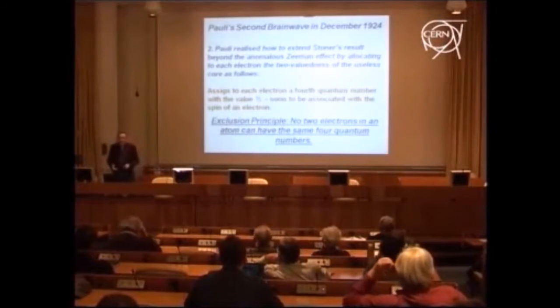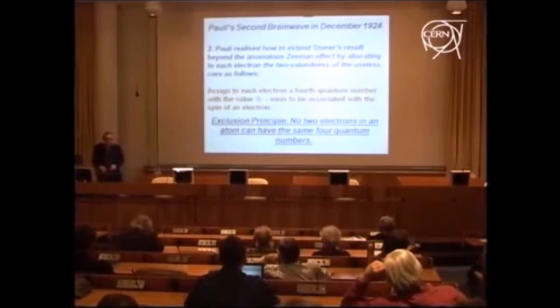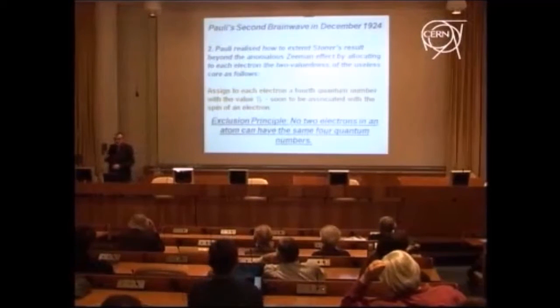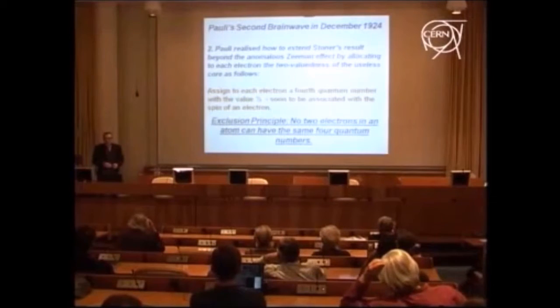What was Pauli's mindset at the time? And in particular, why did Pauli angst over going from three to four quantum numbers? Now, although Pauli was a great compartmentalizer, could it have been at the moment when he made his creative breakthrough in December 1924 that the watertight compartments in his mind broke down?